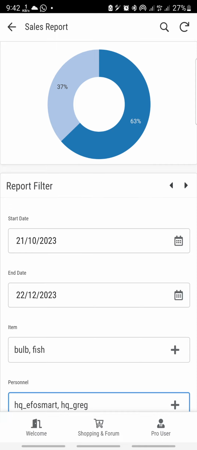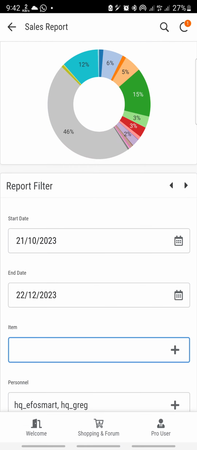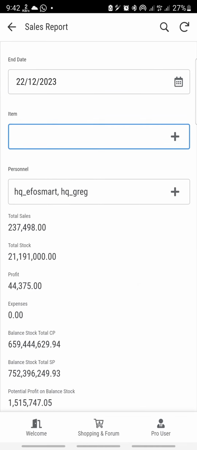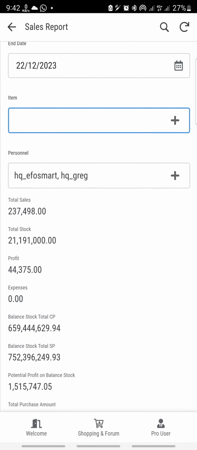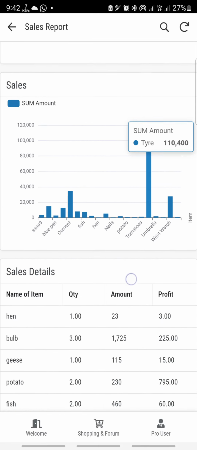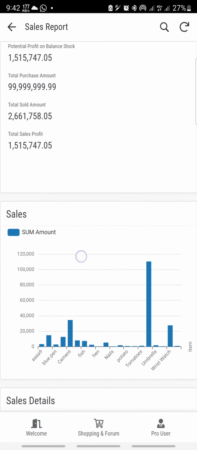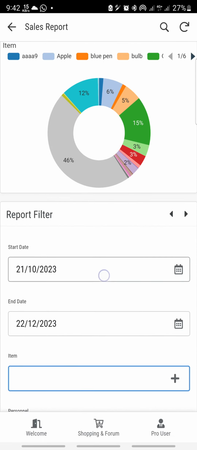So let me clear this. Actually, you know what I'm doing. So the details about all this, start date, end date, you see them here. Then the bar chart about some of these items which you selected here.